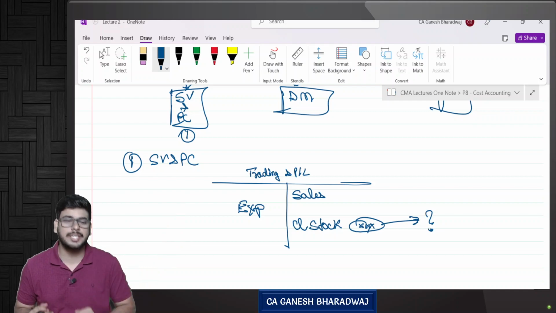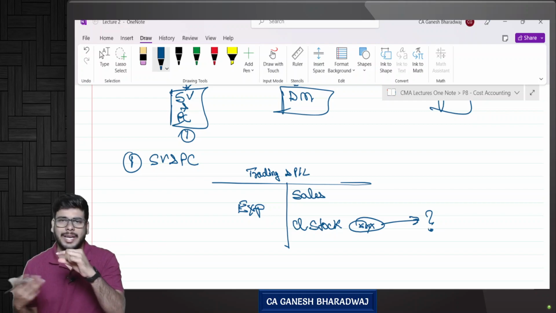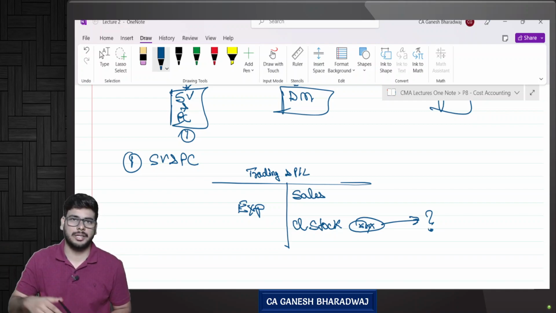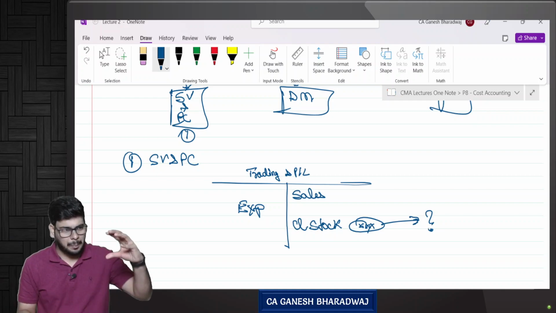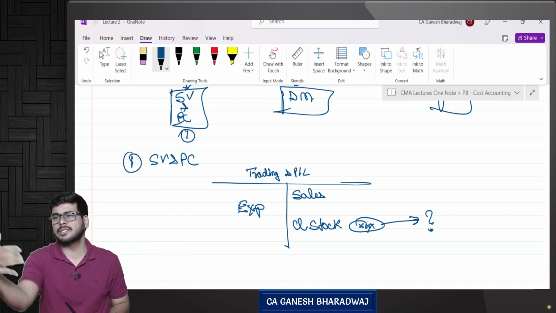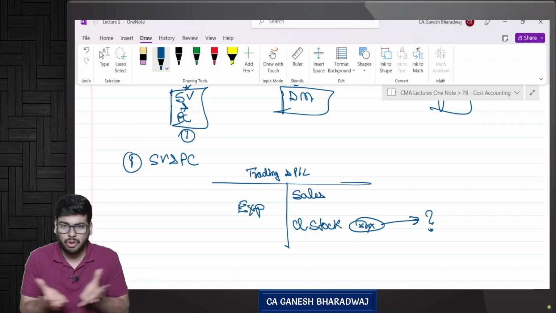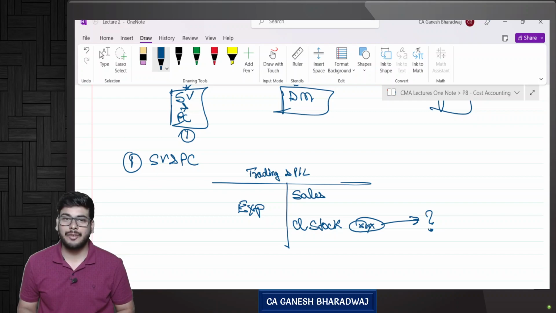Let's say you are purchasing something by paying cash. The entry will be purchases account debit to cash. Then when you are selling your product by cash, you will get cash account debit to sales. When you are purchasing something, it gets tracked in a purchase ledger. When you are selling something, it gets tracked in a sales ledger. But actually, there is no common ledger that tracks stock. Do you have a stock account? You don't have a stock account.